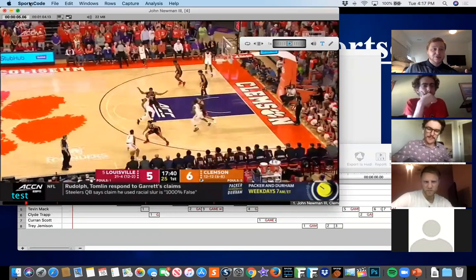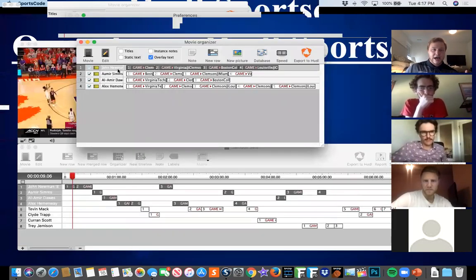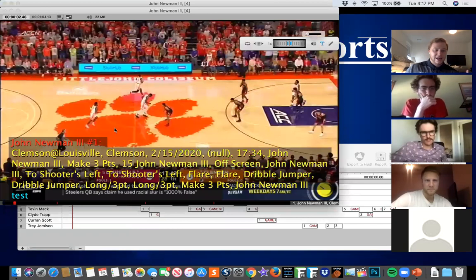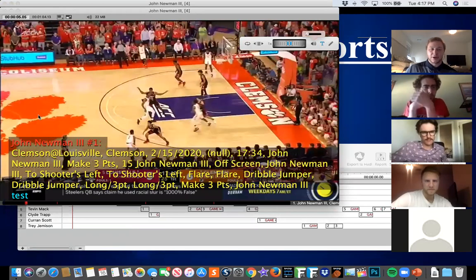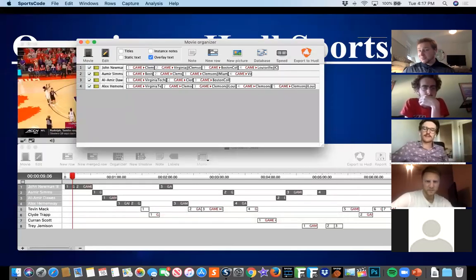But if I were to change those settings to everything, it's going to show me the code, the labels, the background. It's going to have that opacity. Now I can see all of that Synergy data, and it's pretty distracting and pretty unnecessary. So what's important to notice is that there's a couple different ways of doing the exact same thing, but it's just a matter of coach's preference. What I try to do is present them with as many options as possible and then allow them to figure out what they want. They always love to know that they're in control, and Sportscode's great for allowing them to do that.